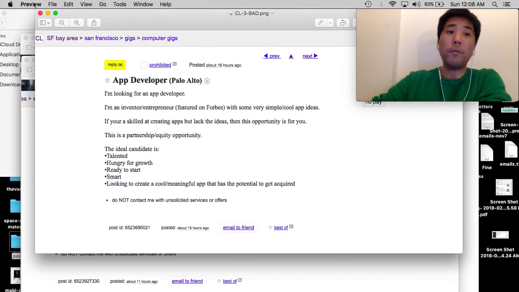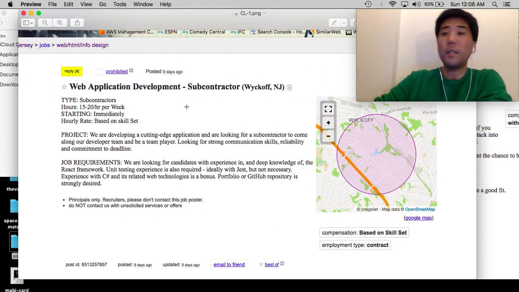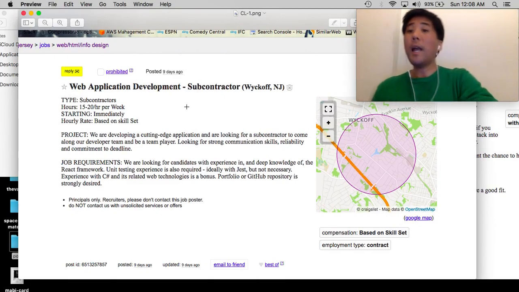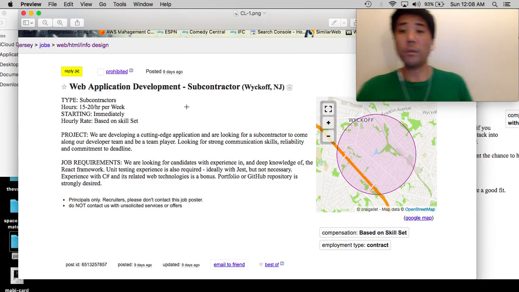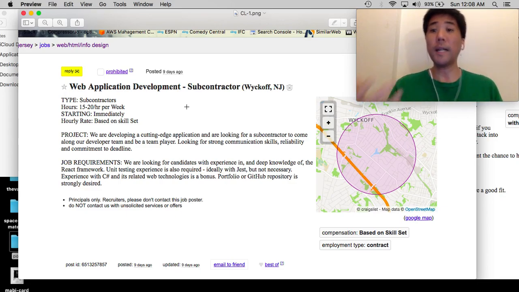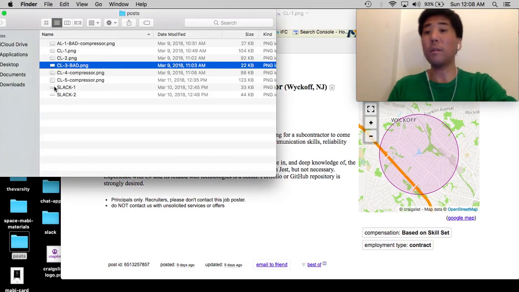Like, for example, if this one responded to you and you went through an interview process and you didn't get the offer, which is too bad, it's still constructive. It'll give you a good idea of what kind of questions you need to be prepared to handle, how you're going to come up with a better response the next time. It'll make you better at that part of the process. Right? So that's why you want to reach out to these companies anyway.